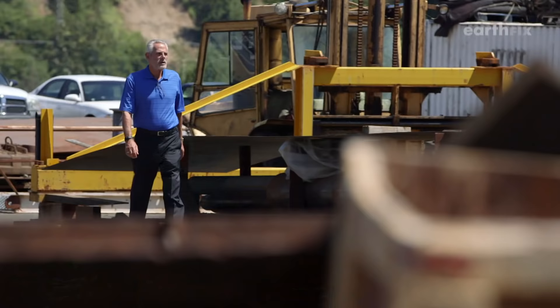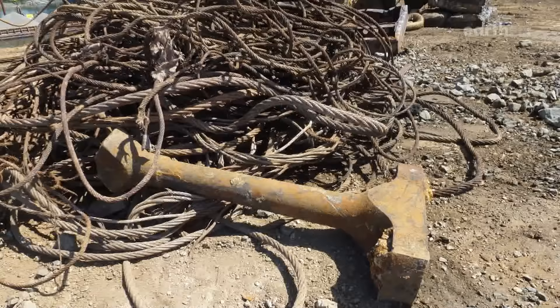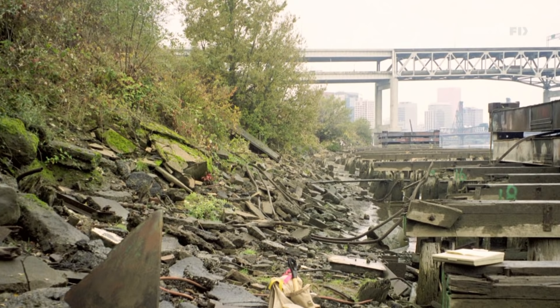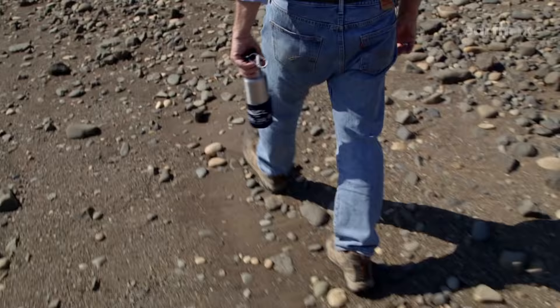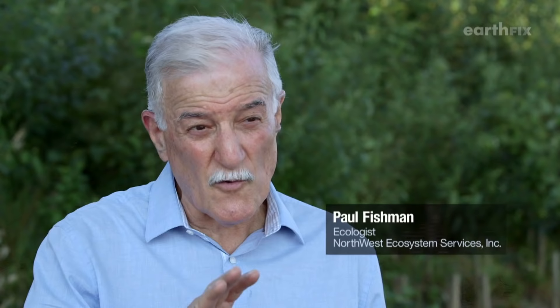But the process of cutting up ships left a lot more than metal and concrete behind. When Jay Zeidel took over the business from his father, he inherited a polluted wasteland. The world's changed a lot since my dad was young and growing the business. We now know that there were materials on the ship that represented environmental issues — lead-based paint, asbestos, PCBs and other things. But at the time we were doing it, nobody knew that they were hazardous. The pollution covered 30 acres of land and half a mile of riverbank. Reviving the site would be a massive undertaking. The Zeidels hired Fishman, an environmental consultant, to oversee a voluntary cleanup.